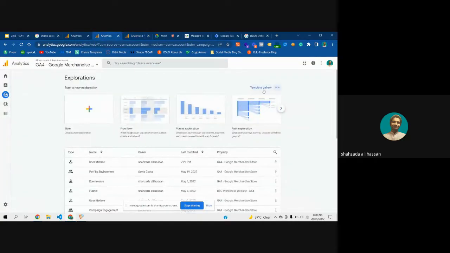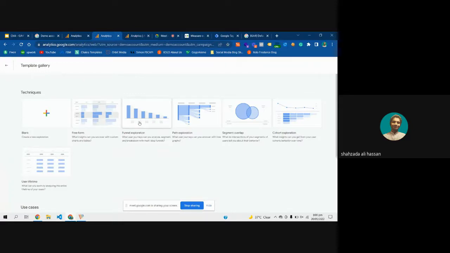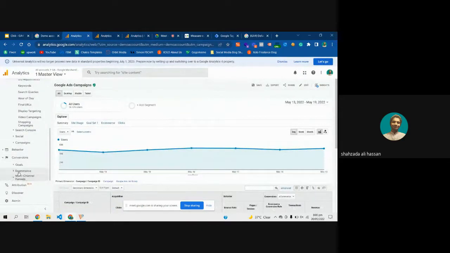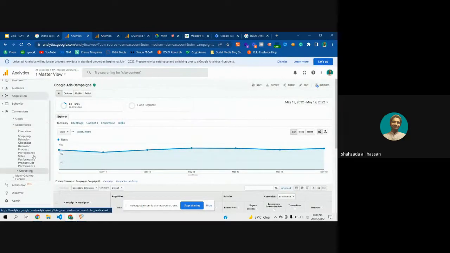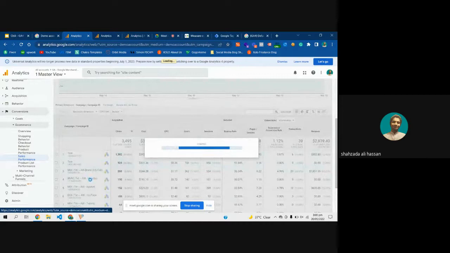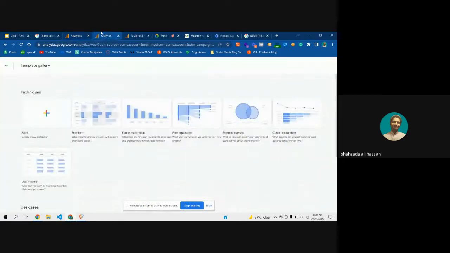So you have the option to either start with the built-in templates that Google Analytics 4 provides, or you can build your own templates. You might see that we don't have any e-commerce reports like we used to have, a whole different section for e-commerce. So you don't get to see any kind of reports. Let's say you want to see the sales performance report, where you can see the transaction IDs of all the transactions happening, and you can see all the different parameters of that event. So you don't have this report by default. However, you can build that report from here.